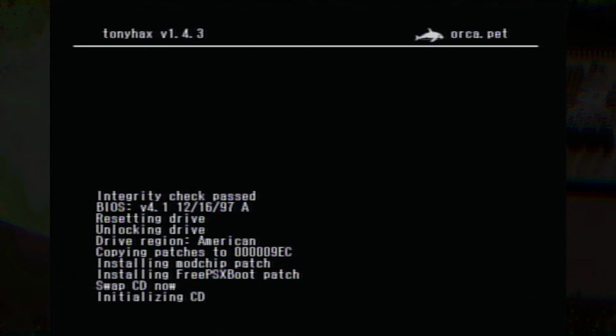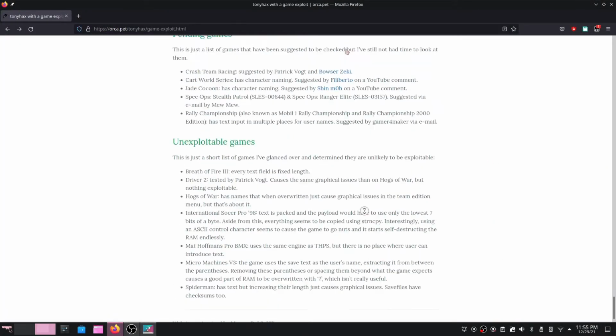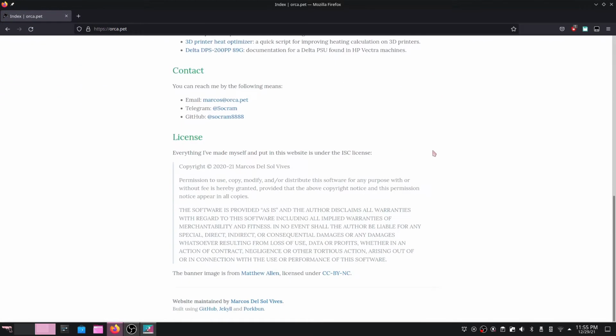Now going about copying a modified save to a memory card can be done in multiple ways. I'm going to be using a modified PS2 to get this task done. However, there are various tools and converters online to adapt a PS1 memory card to USB for use on the computer. There's also memory cards available online pre-formatted and set up with Tonyhacks if you just wish to get one of those. However, since I'm going about this using a PS2 and assuming that you guys maybe already have a modified PS2, we're going to continue on with the guide as such.